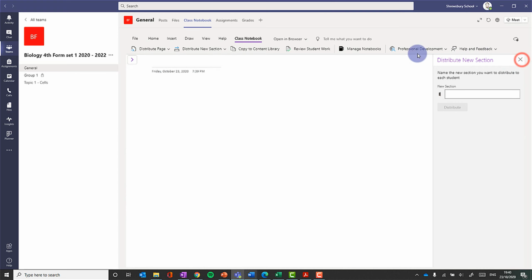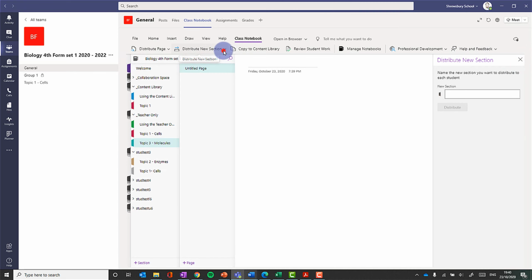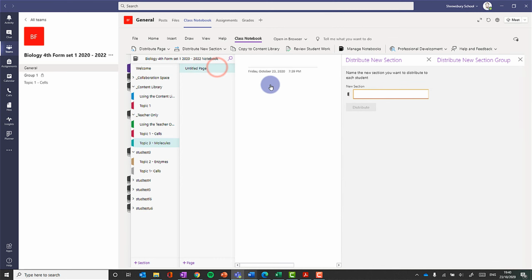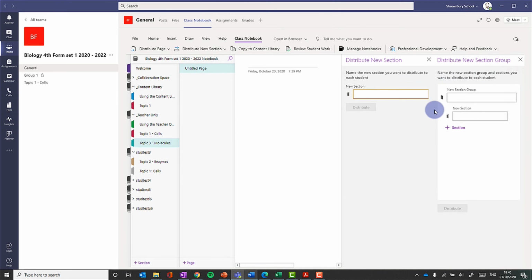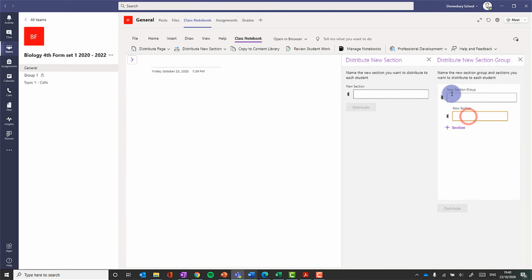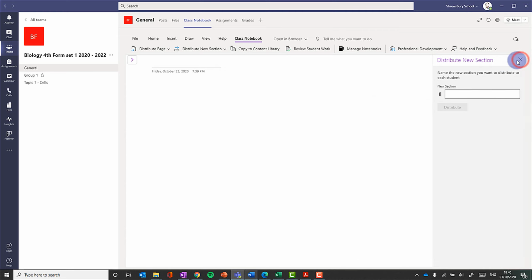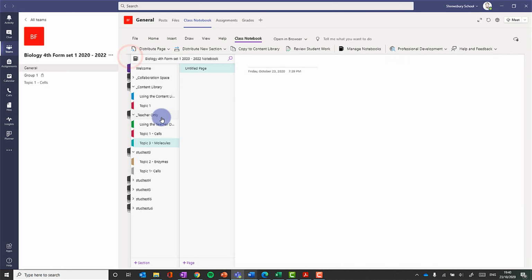Now, you'll also see where when I clicked on that, the idea of a section group. Okay, so I can create section groups if I need to have an extra level of organization in terms of how I arrange my notebook. I can do a section group, give it a name, and create a new section within that group. So if I had a larger part of the course and I wanted to break it down like that, then I can create section groups, and that gives me a little bit more options in terms of how I organize their files, essentially their notebooks and their space.